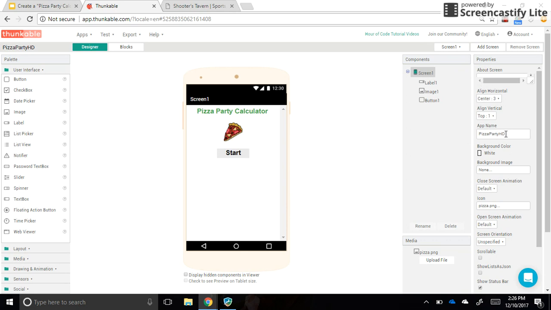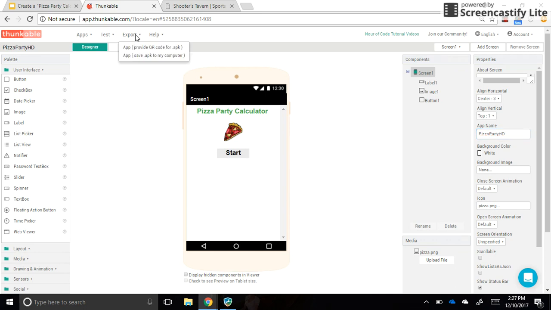You can make a change here if you want. If you want to change your app name, there's a lot of different options. You could make any final changes throughout the rest of your app if you want to change font color, things like that. I'm going to show you how to export the app or download it so that when it's completely ready, you can share it with people.